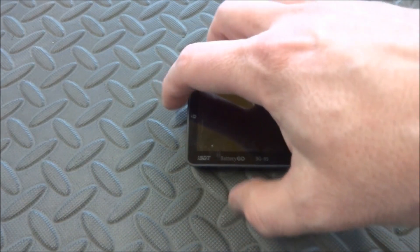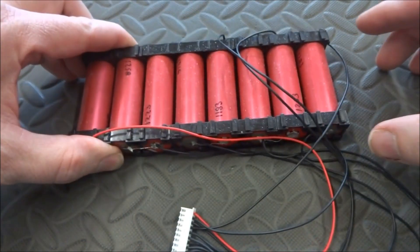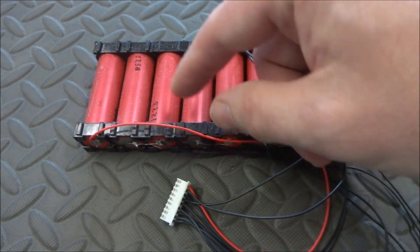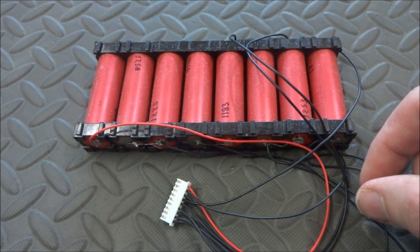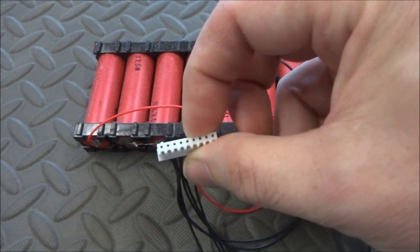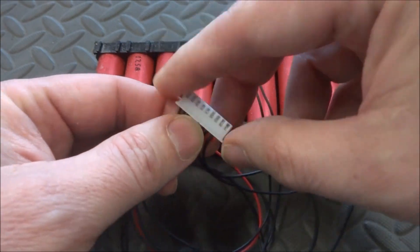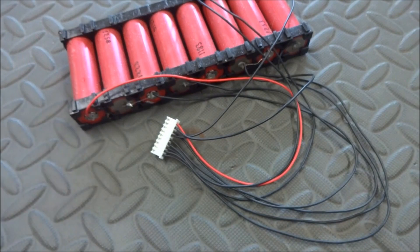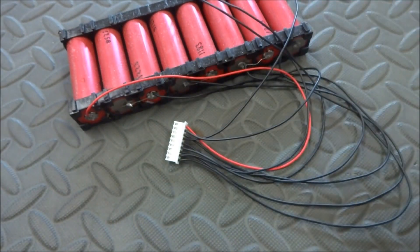In order to calibrate the unit, you will need an 8S battery. I'll use a pack I used previously — this is a pack that I built. These cells are quite weak and exhibit a high self-discharge rate, but it should be sufficient for my purpose. It is important to make sure that your connector is good and well connected, otherwise you may have a hard time during calibration if the connection isn't done properly.